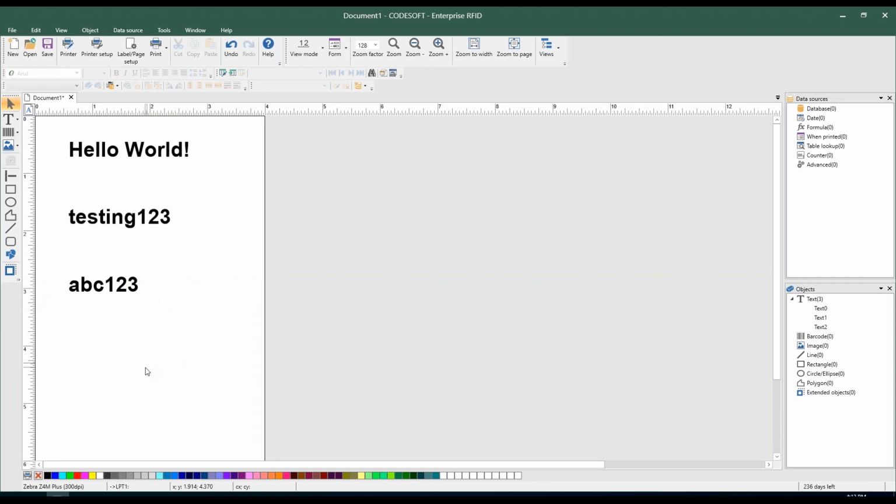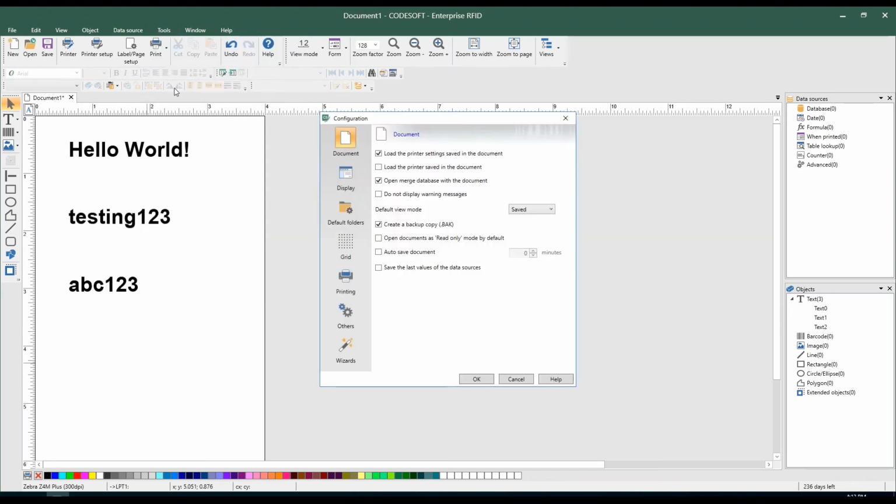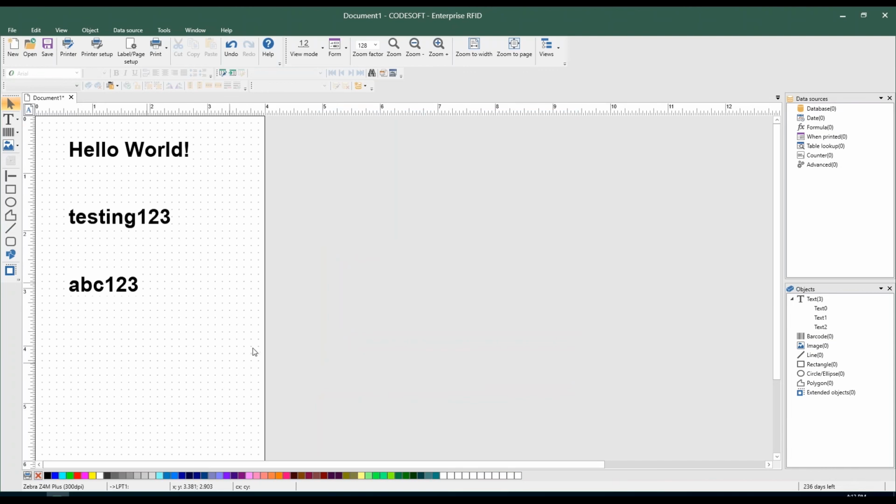The next option for alignment is if you'd like to align as you're designing the label. It will place a grid in the background of the label, and all of the objects will snap to that grid using the anchor point. Now, the grid's not enabled by default, so to enable it, we would use the Tools dropdown, select Configuration, and jump over to the Grid tab. As we can see, it's set to none. We can switch it to, let's say, 1/8 inch and choose to display it. Click OK, and we'll see a grid pop up in the background of the label.